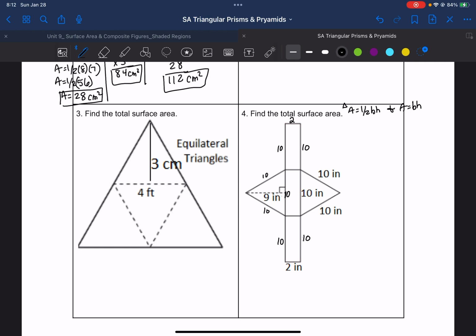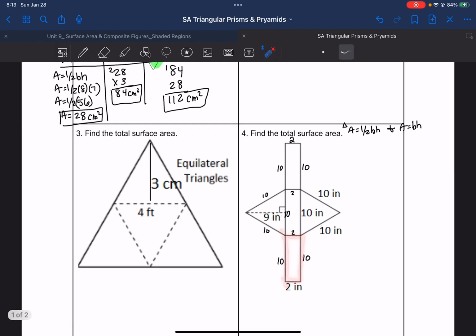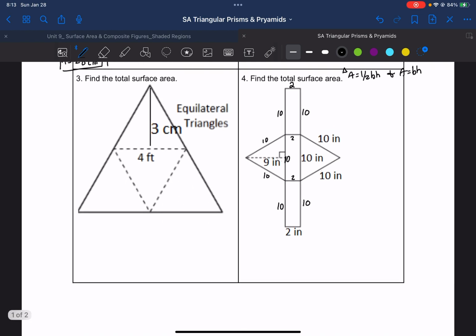So now, let me go ahead and look and see. Am I going to have 2 or am I going to have all one of the same triangle? Or rectangle. I see that this right here is a 2 by 10. This is also a 2 by 10. And I know that because these should be 2. Okay. And then this is also a 2 by 10. So I have just one type of rectangle and one type of triangle. Okay. So we can go ahead and do our T-chart.